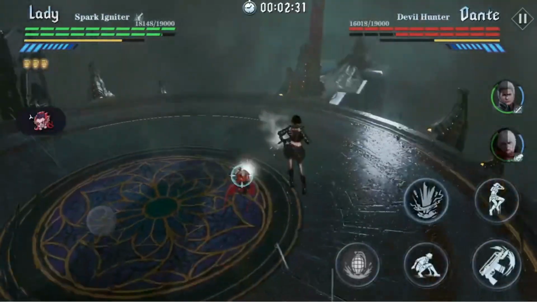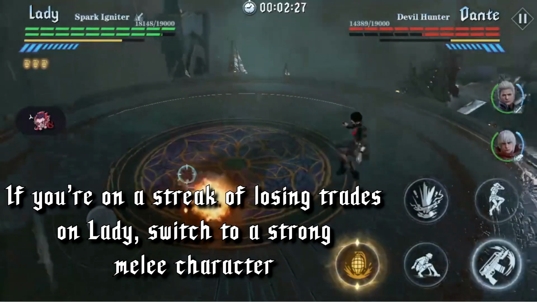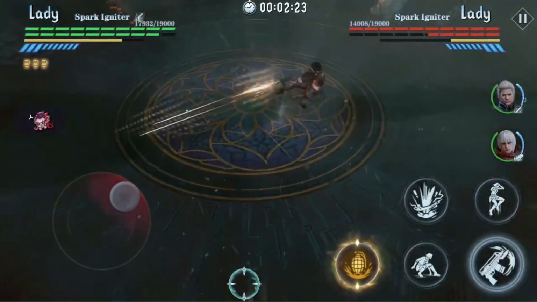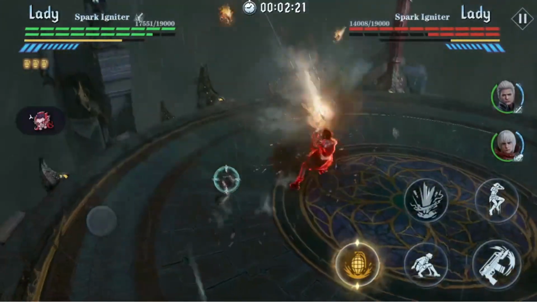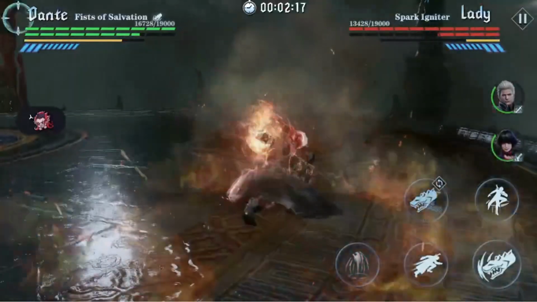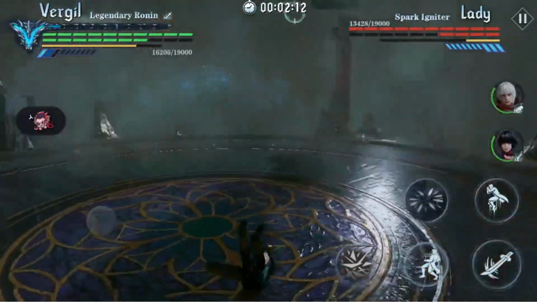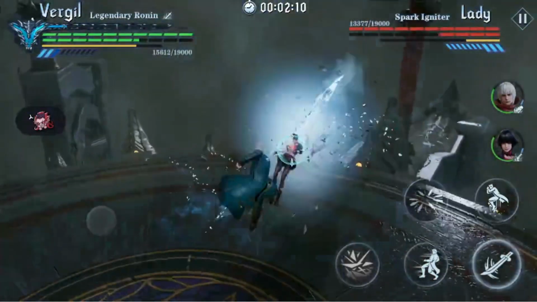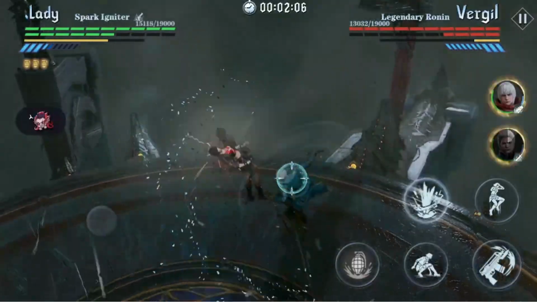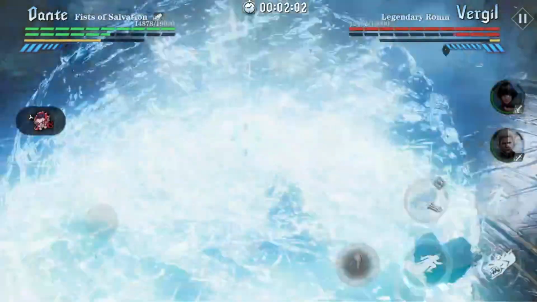Therefore, if you're in the losing situation of this, make sure to get out of the situation, but then which option do we use to gain that advantage in our favor? You could use the Meteor Bomb skill, and then try to dodge and see if they will be hit by it instead. You can character switch to Fist of Salvation Dante or Legendary Ronin Vergil to close the gap in with their air tricks and attacks. Spark Igniter is extremely weak to melee. This is also why Knight of the Order, Nero, charge shot is quite good for countering a defensive play for knocking her out of the air.